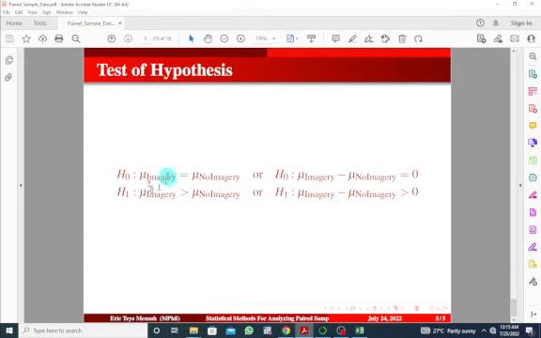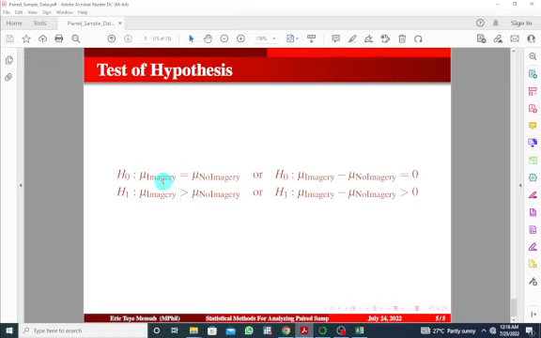So we are going to have it in this form. We want to state, so this is the first argument. I want the imagery to come before the no imagery, so that the null hypothesis will look something like this, so that once we take the difference, it will be equal to 0. Or we can also have the alternative in this form.